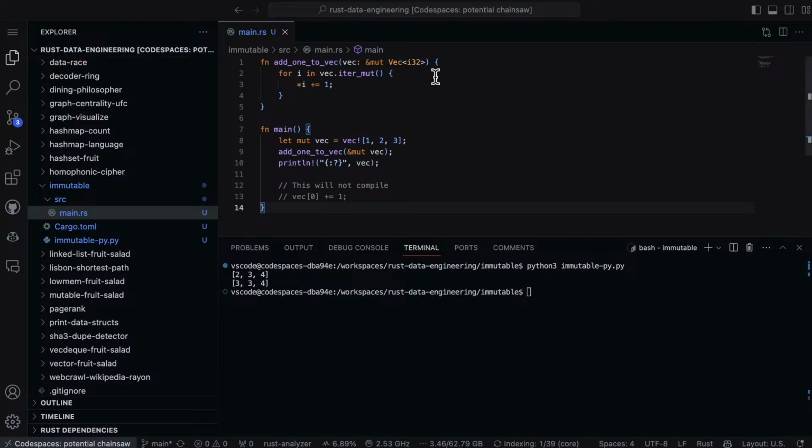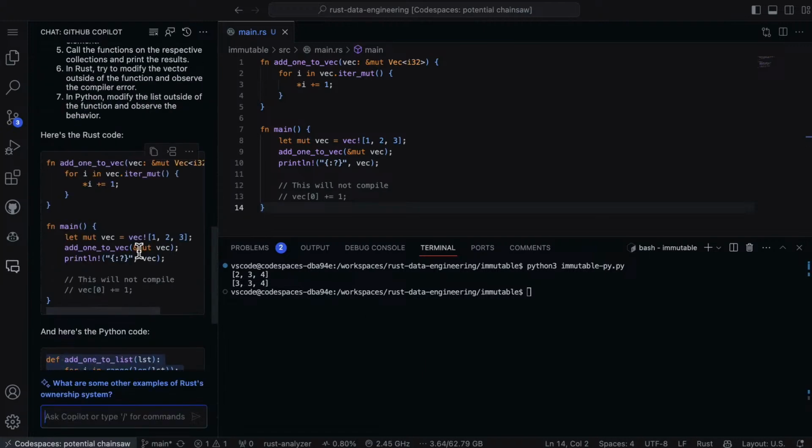In this case, we're going to say add one to a vector here, and if we try to mutate this vector, it would actually not compile. Because of the fact that you can't have that safety feature outside of the list.